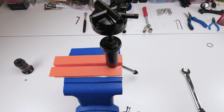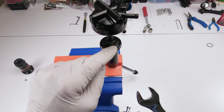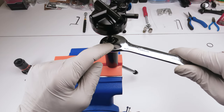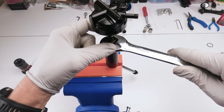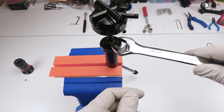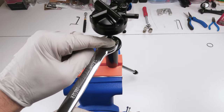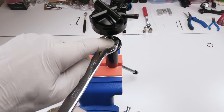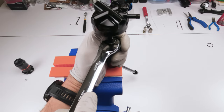Now we crack open the head. Now, we do not wanna apply pressure on the bleed hole, right? So if I was, for instance, to unscrew it this way, pressure would be on this side and on this side, at the opposing side. That's not good because we could crush the hole. So we want to position the wrench where there's going to be the least amount of pressure. So if I position it this way, pressure will be on this tip and the opposing tip over here. Okay. Now this is going to be a good crack.